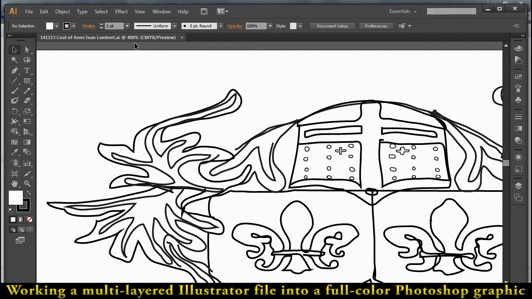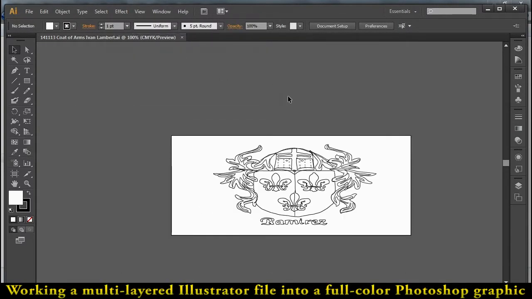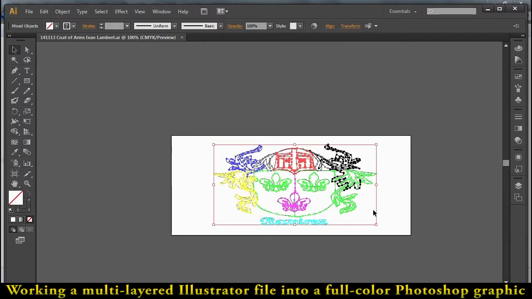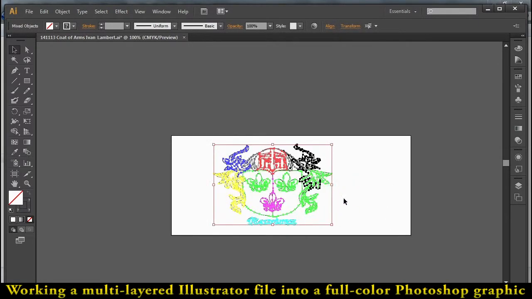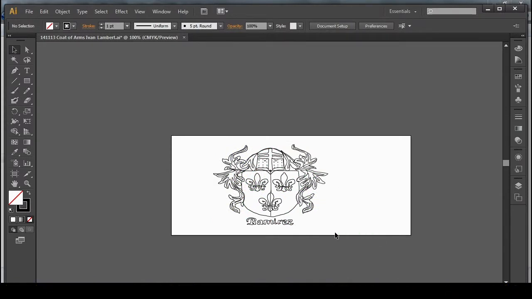Now, as you can notice, when I open it up, it's been blown up to 400%. So what I'd like to do is go ahead and make it 100%, so this is a 1-to-1, and you can see all the different things that he's done here. When I look at this, it looks like it got stretched. So I'm going to Control A, select all of the items on the artboard, and bring it back in so it looks a little more like a standard coat of arms.